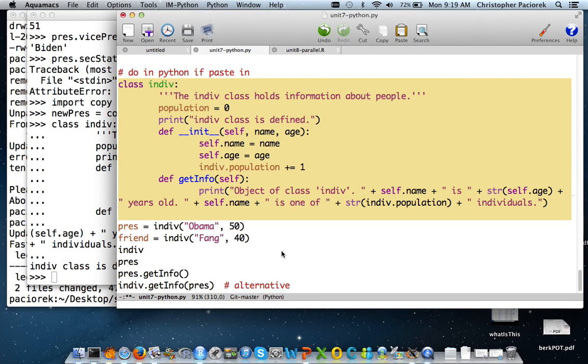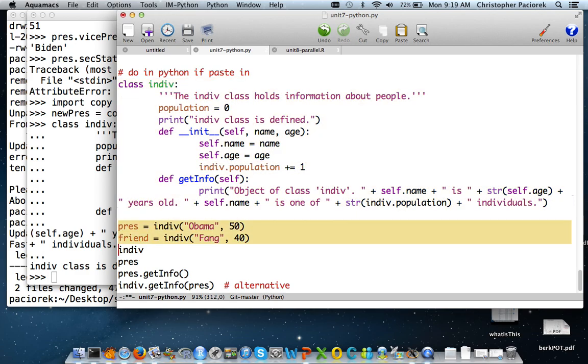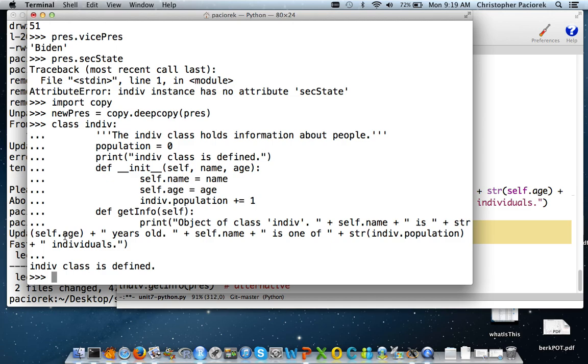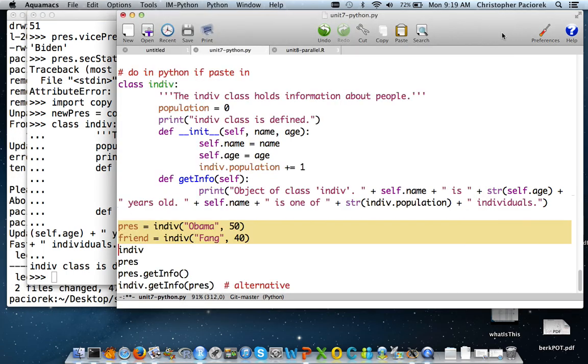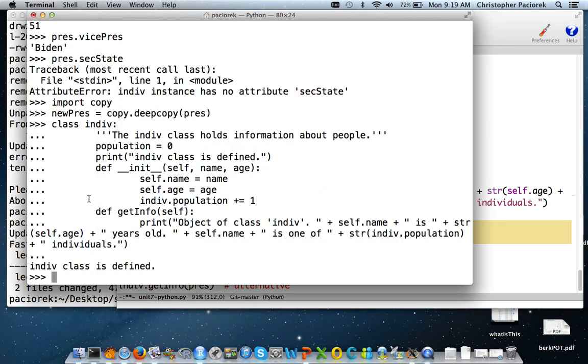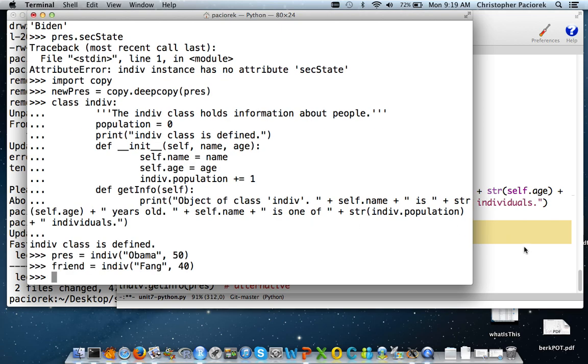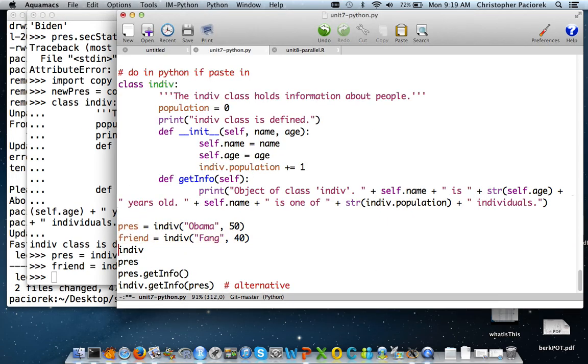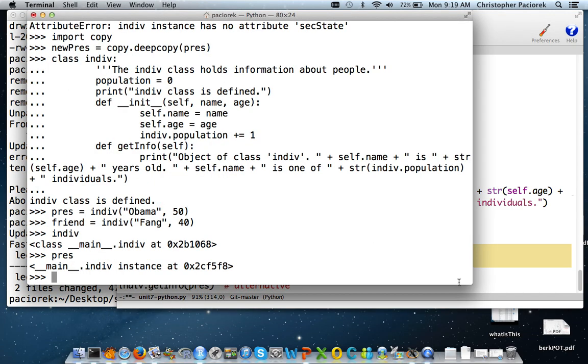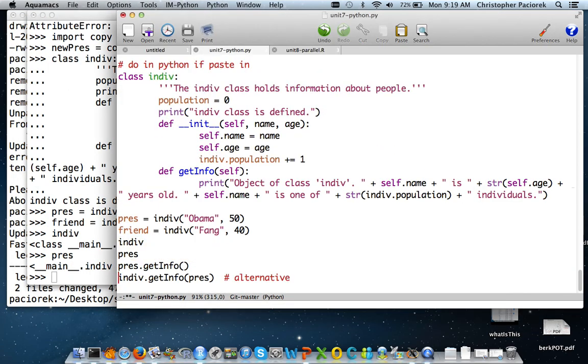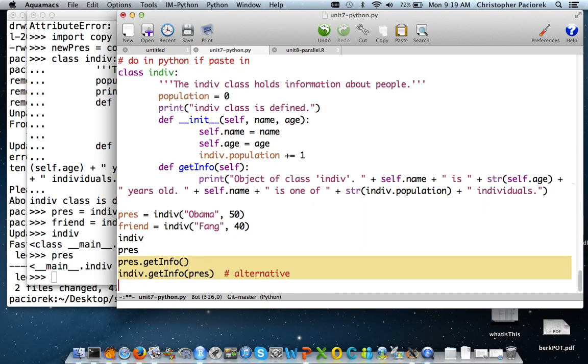Okay, so I've defined the class. Now I'm going to define 2 people. This is my grad school office mate, so I've decided he's a friend of the president. Okay, so now I've got 2 of these people, and I guess this is probably not going to show us too much because we've already seen what that looks like. The other thing I'll point out here is there are 2 different ways to use the method.